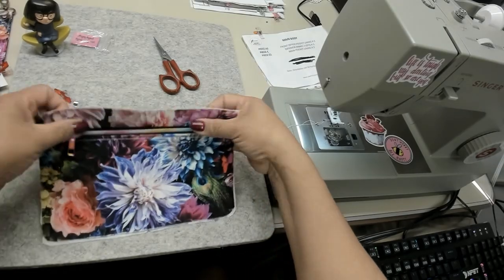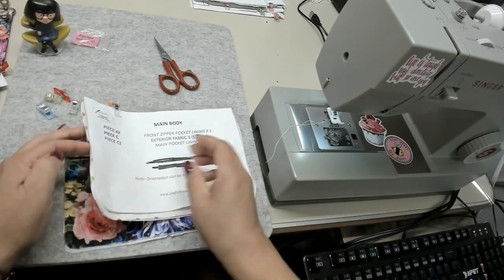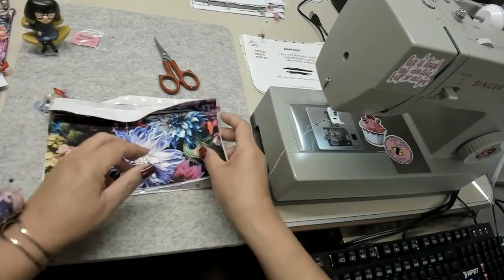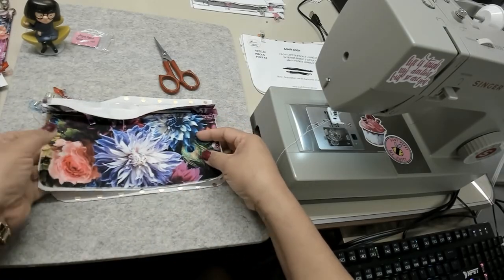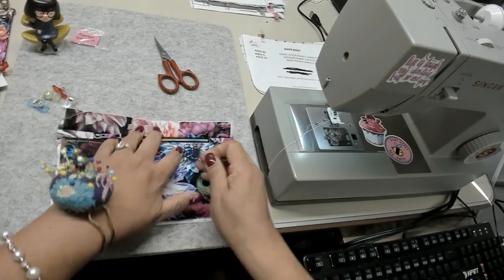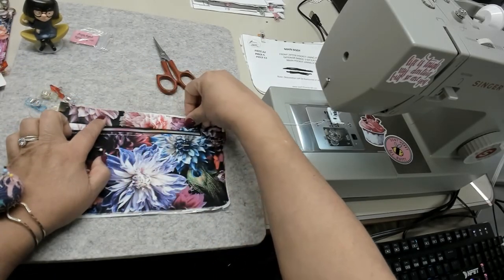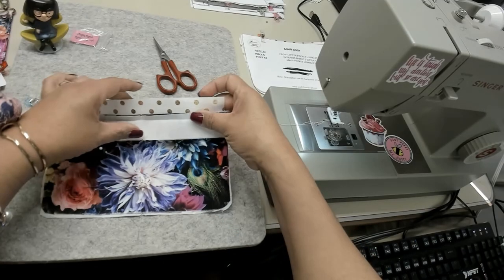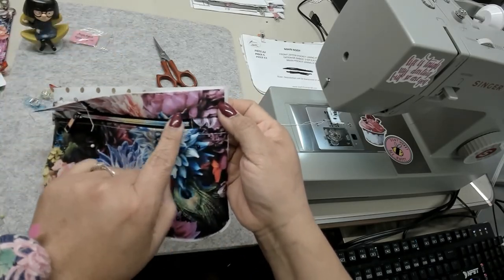My zipper looks even. So now I'm going to grab piece A2. I'm going to put this right side up, which is lining pieces together, and then pin that on there. Now I want to top stitch this at a 1/8 inch seam allowance, same way I did it at the bottom. I want to make sure that my seam is going up, so it is caught in that top stitch.